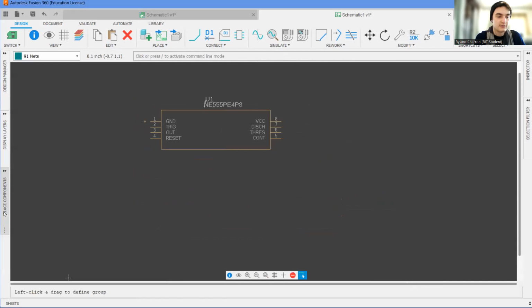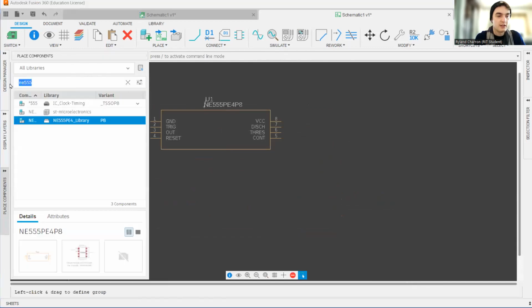Just components. Awesome. What was the name of that transistor? It was this guy. I'm just copying that name because I don't want to type it all out.